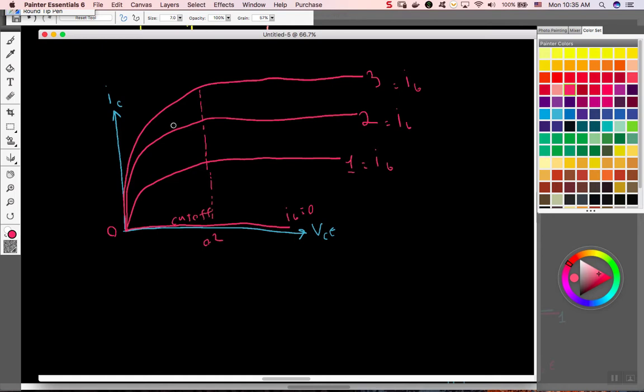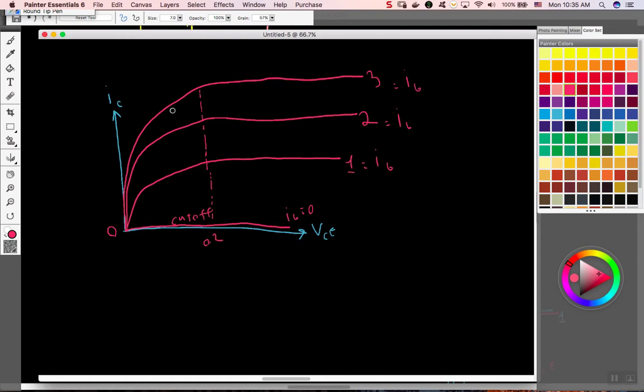And of course, at a particular moment, at a particular configuration, IB takes only one of those. It can either be 1 or 2 or 3 or some other value. So IB is only equal to one value at a time. It's not going to be equal to all 3 values. But just to say, what if it were equal to 2? If it were equal to 2, we would have this graph. What if it were equal to 3? If it were equal to 3, we would have this graph.